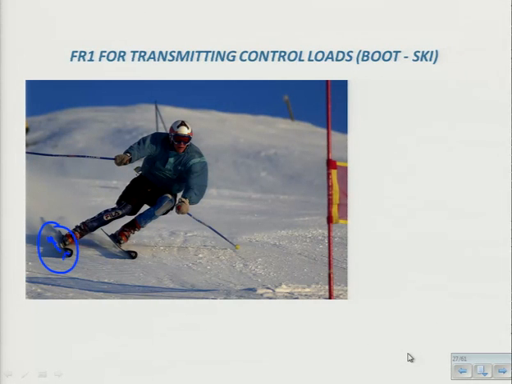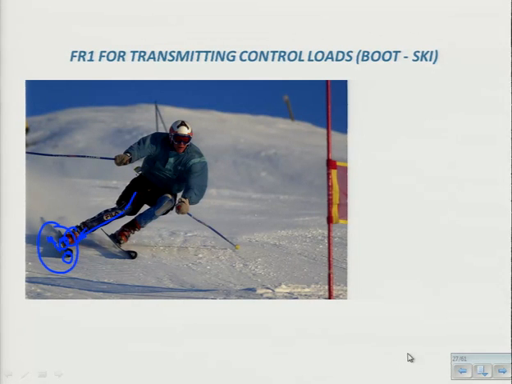If we take a look right in there close, what the edge of the ski is doing on the snow, it's acting essentially like a tool, scraping the surface of the snow. We may get a chance later in the class to talk about how skiing is like machining, which is an important manufacturing process. But in any event, for right now, we want the skier to be able to transmit control loads through the boot, through the binding. We'll take a look at bindings in a moment, in order to change direction and provide control.